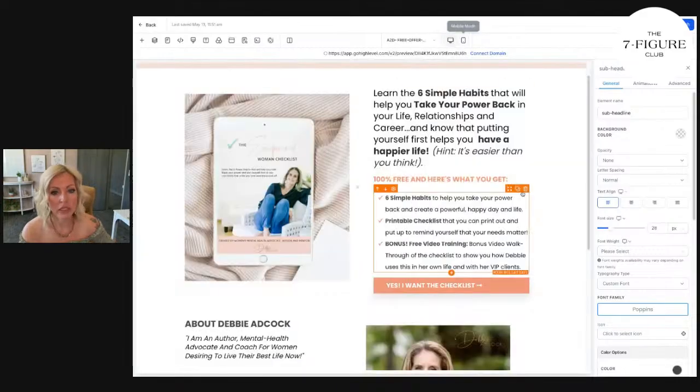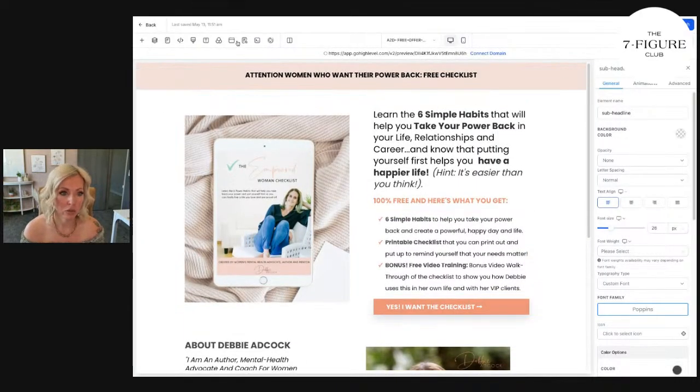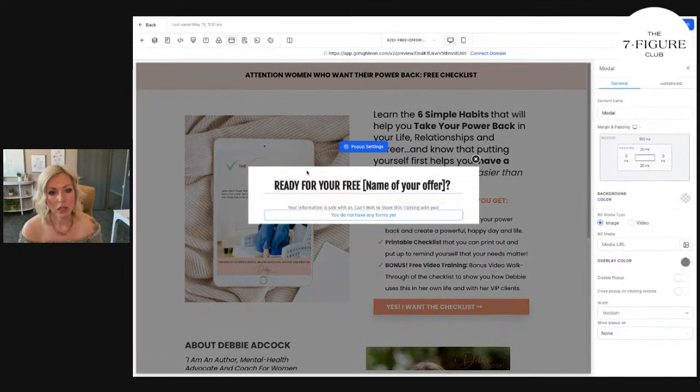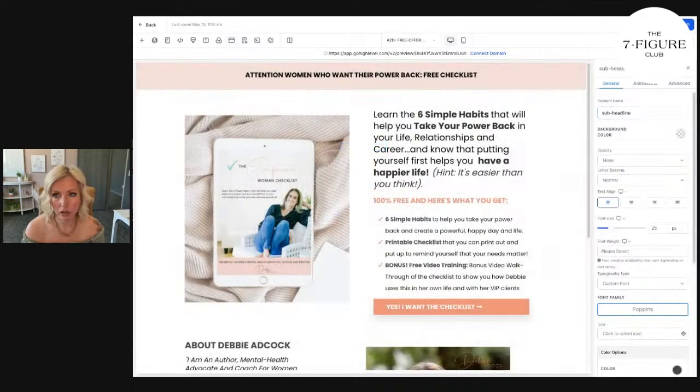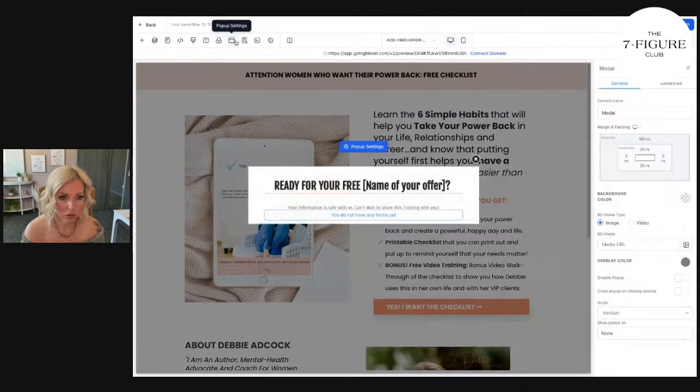So the other thing we're missing now is some of these final pieces, which is we need to do the pop-up. So this is where we need to have a form in place. If you've not created the form, we need to go create a form now. So now I'm going to create the image for it, and then I'll go do the form.